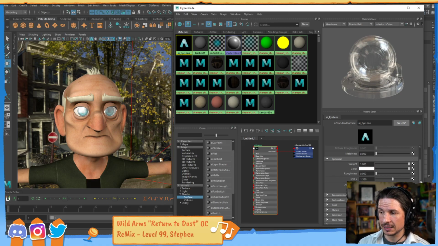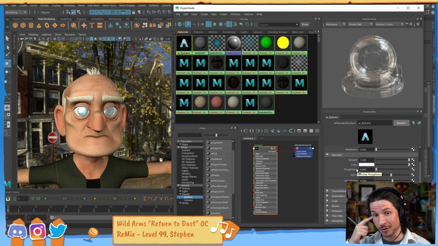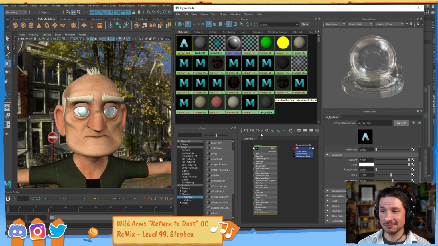If you ever see an attribute with these triple lines, click and hold on it, and you get a drop box. So in this case, I can set the IOR to the cornea. And look at that, 1.37. This is the index of refraction for the eye. Done. I've got an eye material.